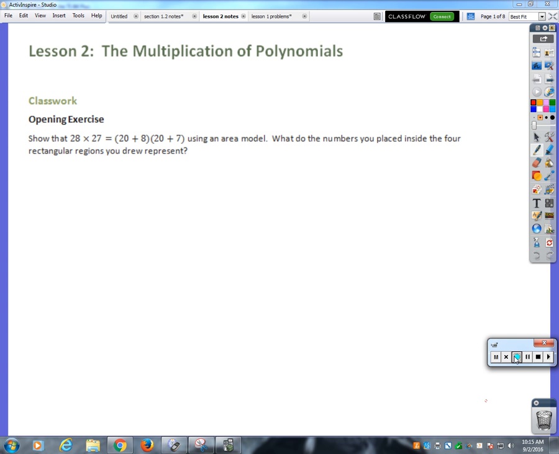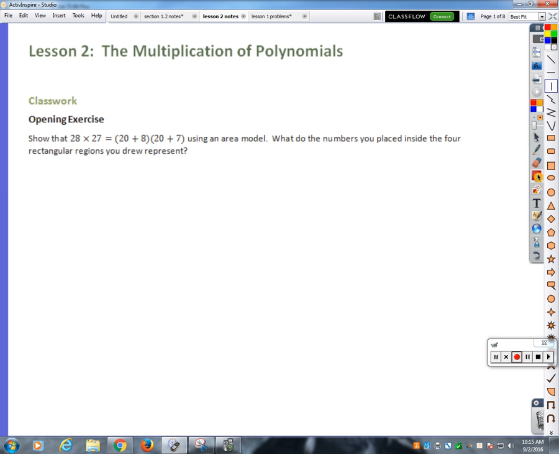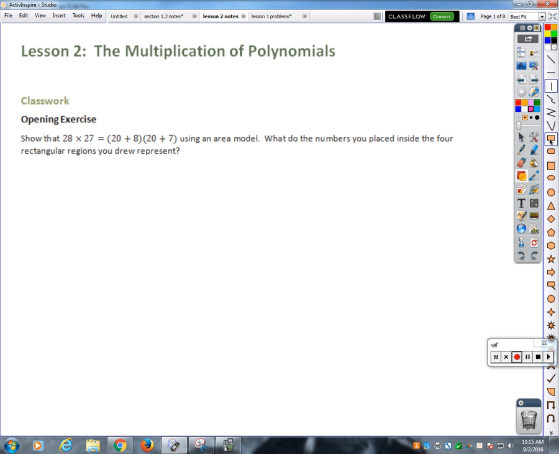All right, so what we're going to work on today is maybe a little easier than the other stuff, well, at least the finding the equations for the other stuff. We're going to multiply polynomials together, okay? And we are going to do it in an exciting way. We're going to do it using an area model. And to start with, I'm going to show how this works with a very basic problem.